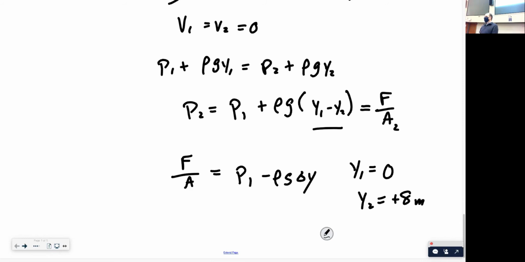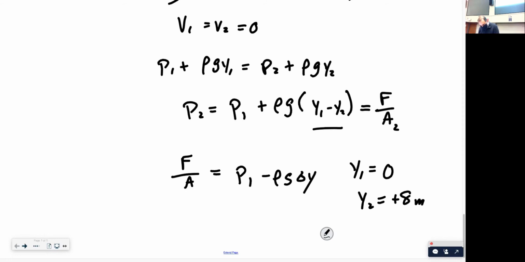Okay. Be careful with these signs. It's very easy to get that sign wrong. Just plug in 8 meters and be done with it. Yes, that's right. It's going to be non-physical and nonsensical if you plug it in the wrong way. And so thinking about this in terms of how the numbers look is also a valid way to do it. But if you get to this problem and you get it all wrong, and you have no idea why, and you haven't been thinking about these things as you go along, make sure you go back and make sure you've got your delta Y in the right sign, in the right direction.